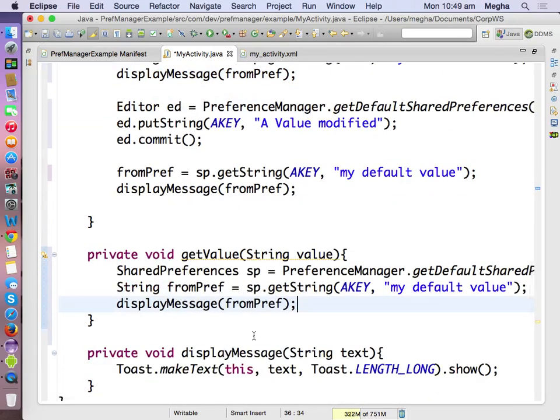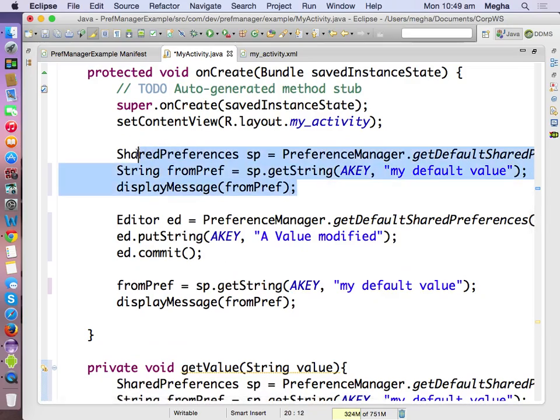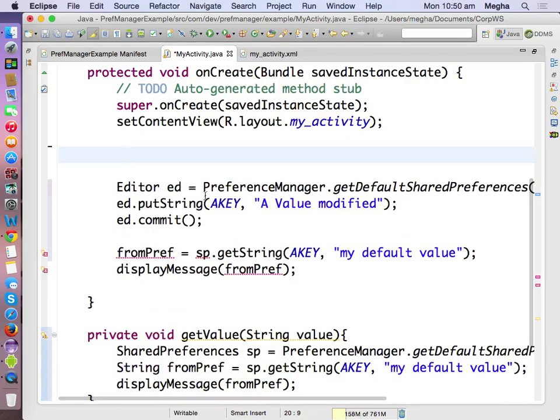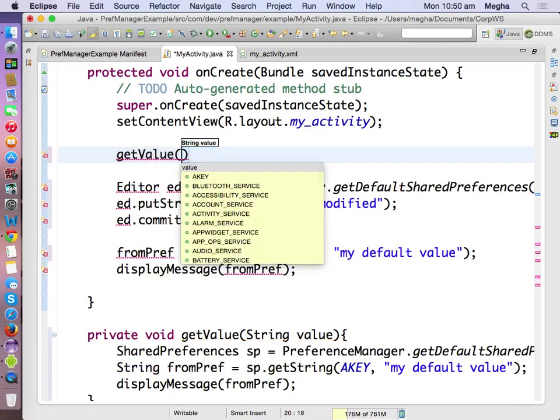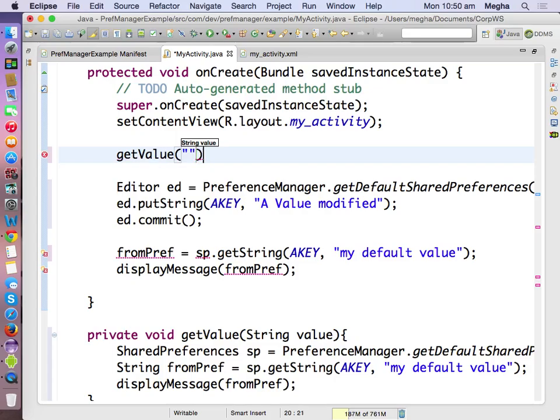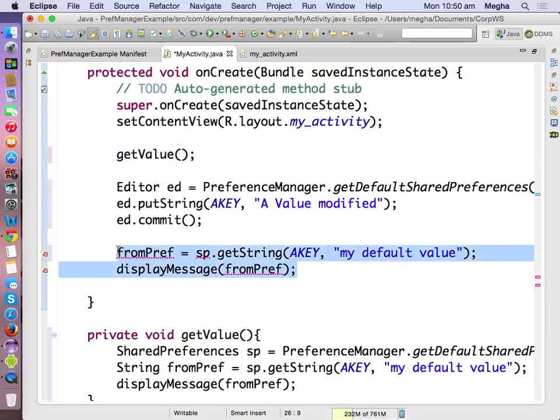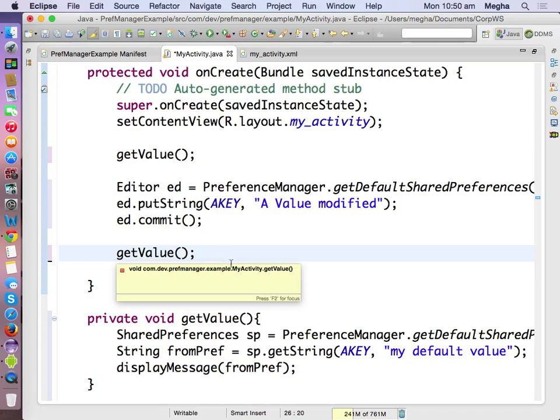I could have created them as separate methods, so I don't need to repeat the block.